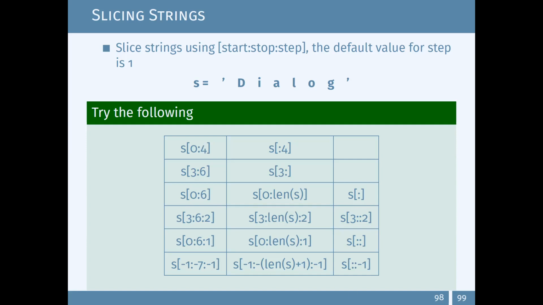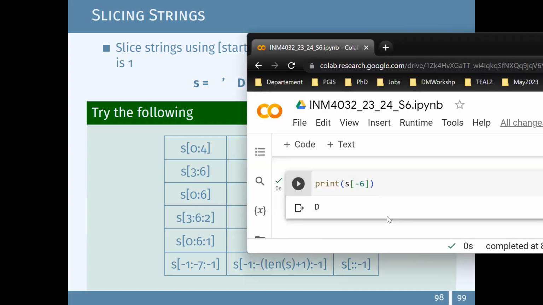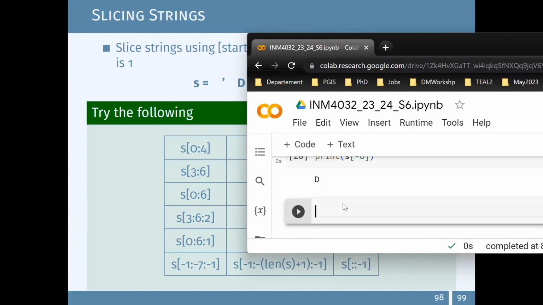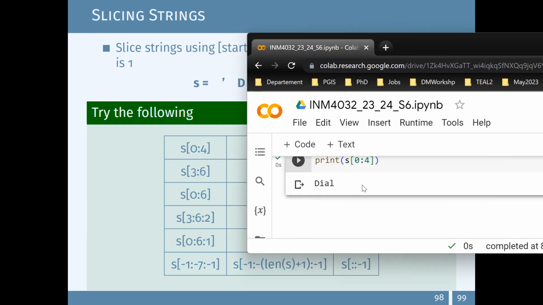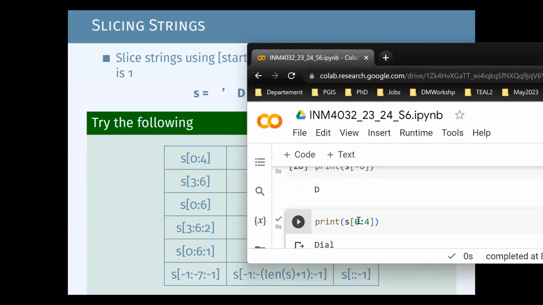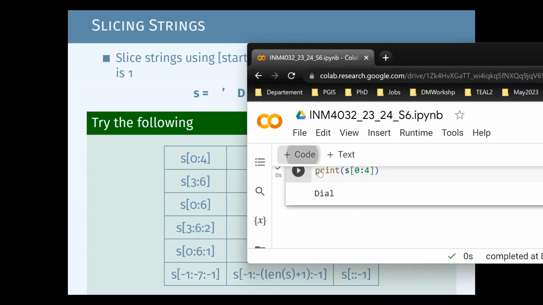So let me show you the answer. Let me take the code and say print S[0:4], which will give you the first 4 characters. Since you start S with 0, you don't have to specify it.